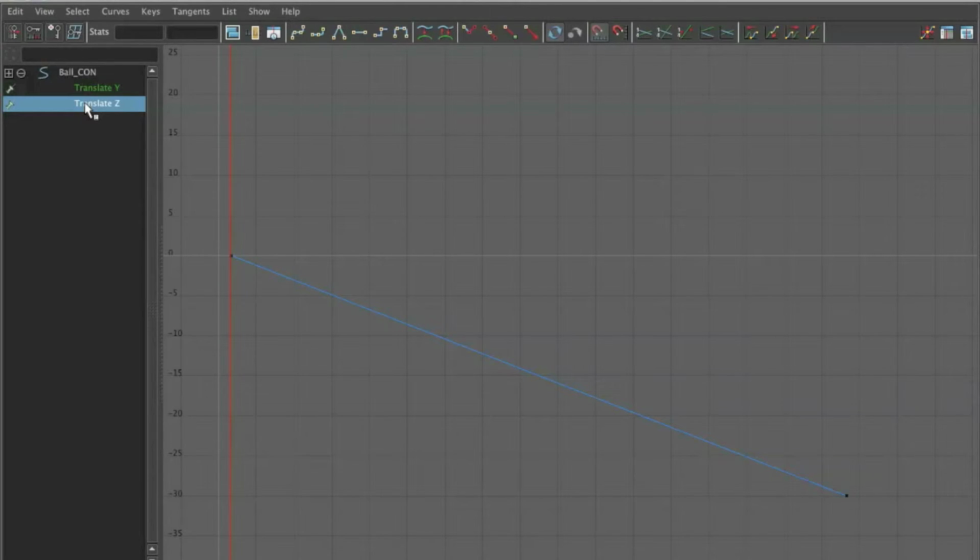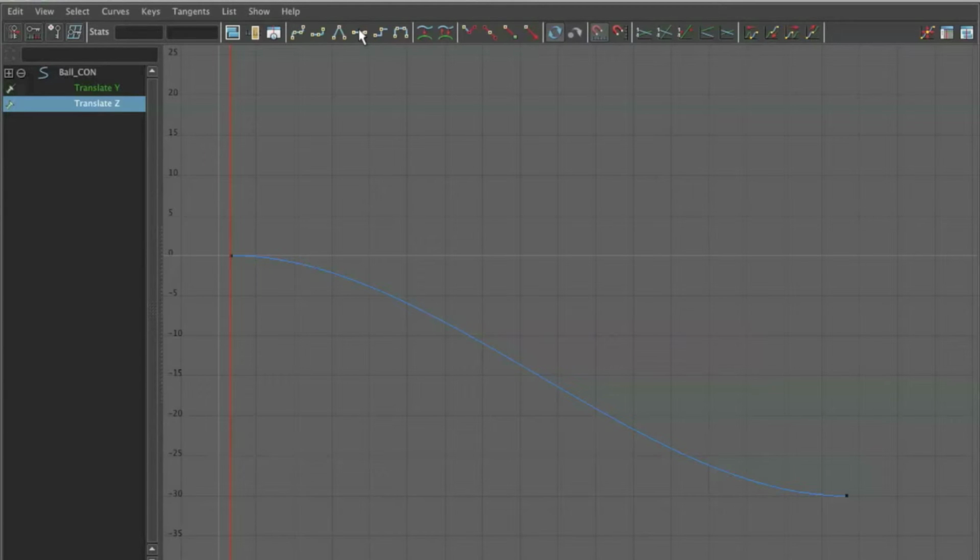We're going to select the little key, or the dot at the end of the line, and we are going to hit this icon to flatten that curve. And see how it kind of dips down like that? And here it tells you to playblast your scene. I'm not going to do that in the video.